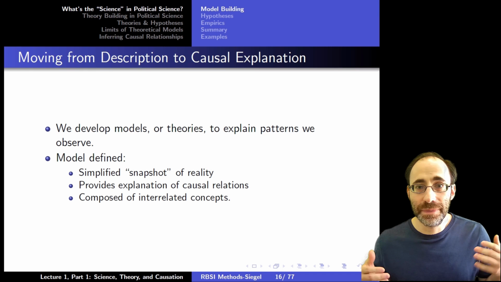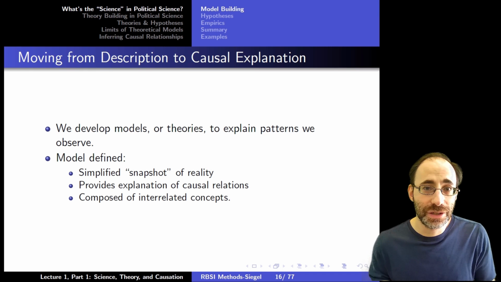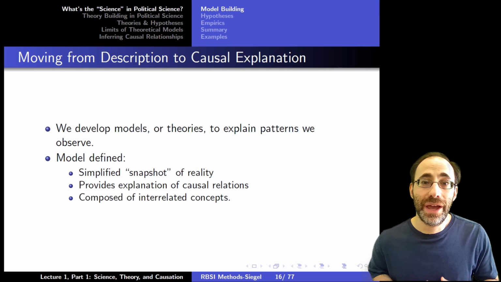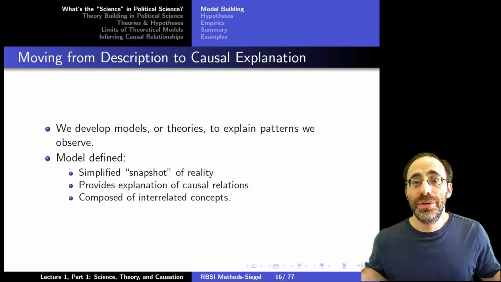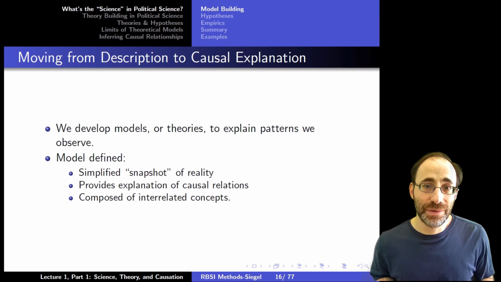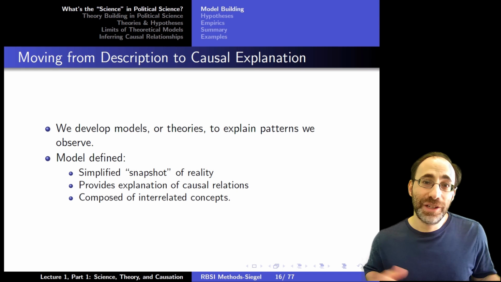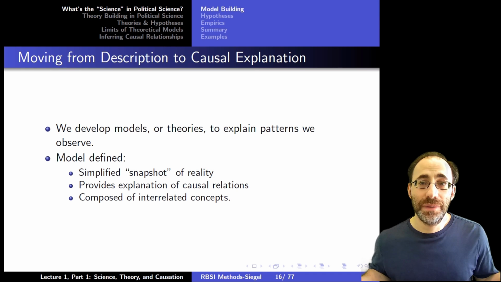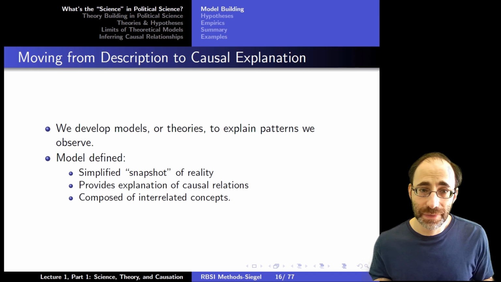So, for instance, if you build a model plane or a model boat or some Legos or whatever, you're not including every possible nuance of the actual object. You're simplifying it down to a recognizable model. That's what model building is, and that's what we want to do here. We want to take some really complicated causal relationship in the real world and boil it down to its essence, so that we can examine a small number of causal relationships.